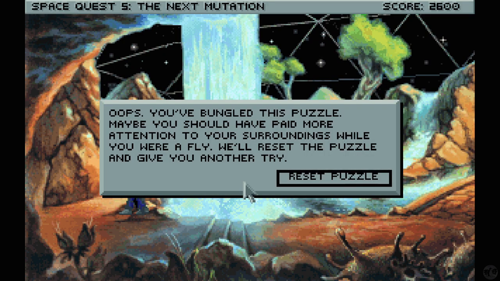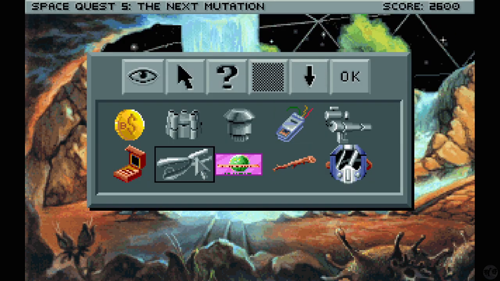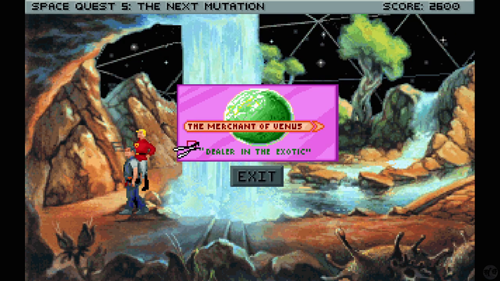Oops, you bungled this puzzle. Maybe you should have paid more attention to your surroundings while you were a fly? Hey, actually give me another try. How about that? Didn't you just give me an instant game over? Okay, well, if it's not that, then it's gotta be the X, right? I mean, there were only two possible patterns that we saw.